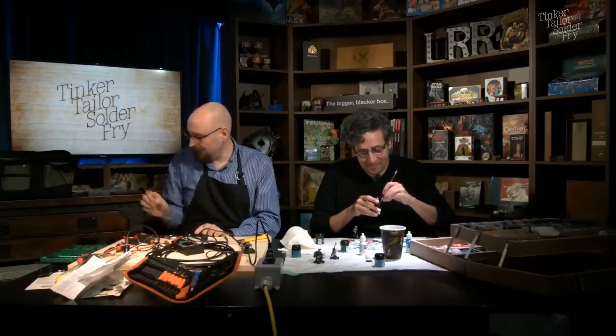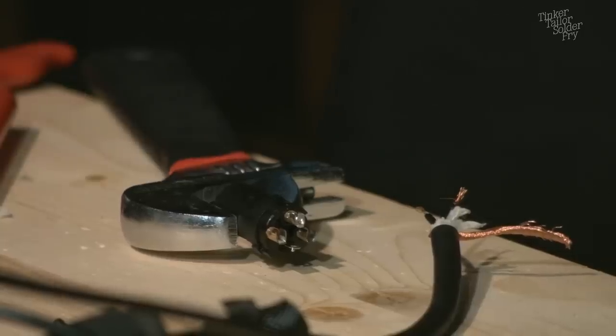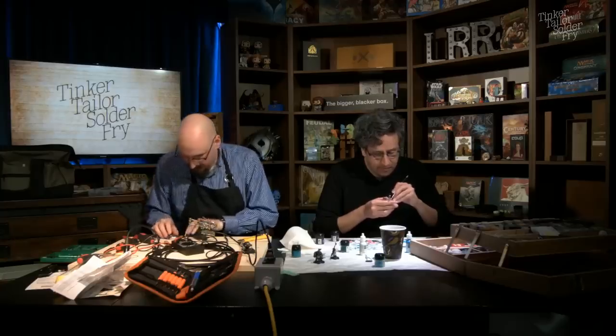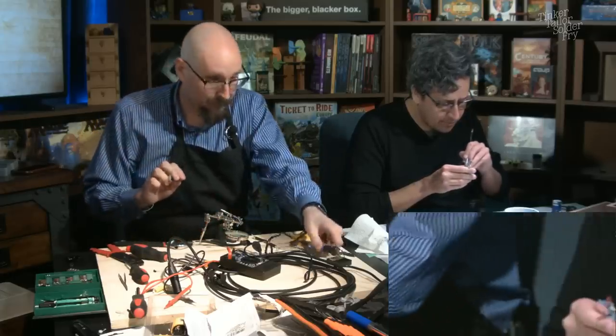Can you just solder the wire to that wrench instead, and we can try using that as an XLR cable? Just clamp it onto the end of the microphone and see what happens. Okay, this is where the third hand will actually be somewhat useful. Let's back off the camera here. Actually, you know what?